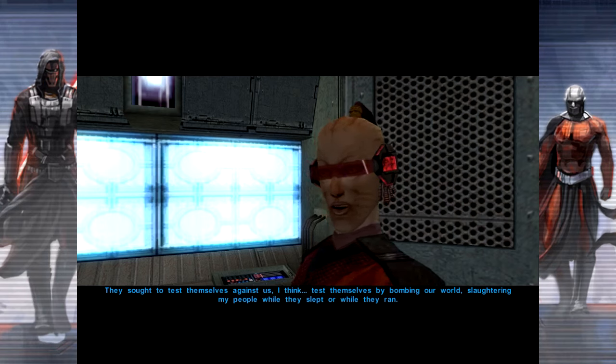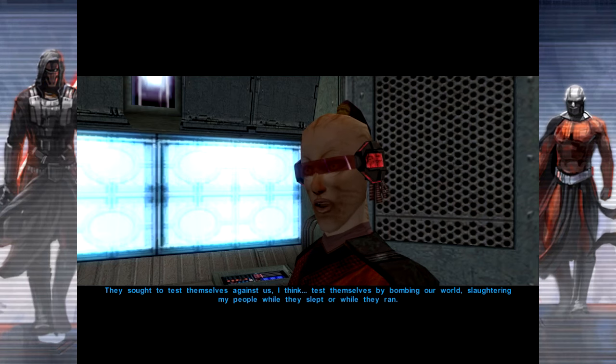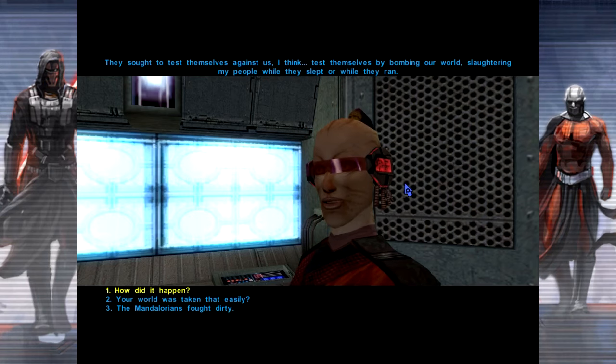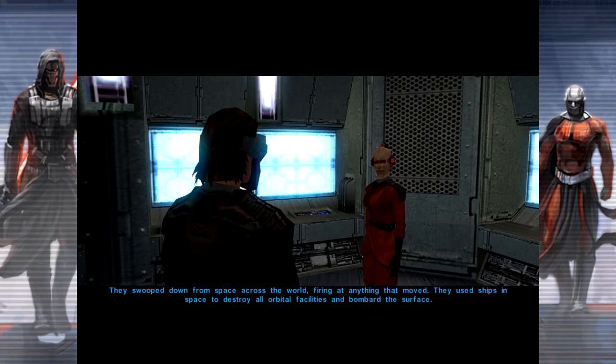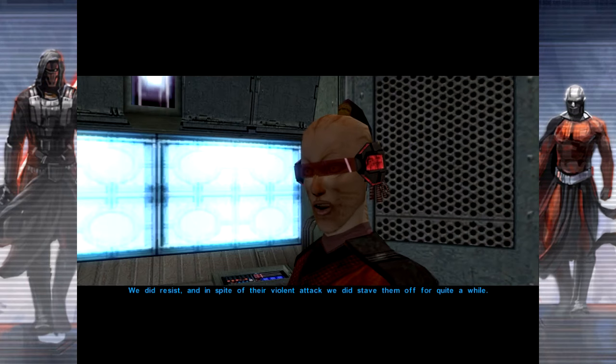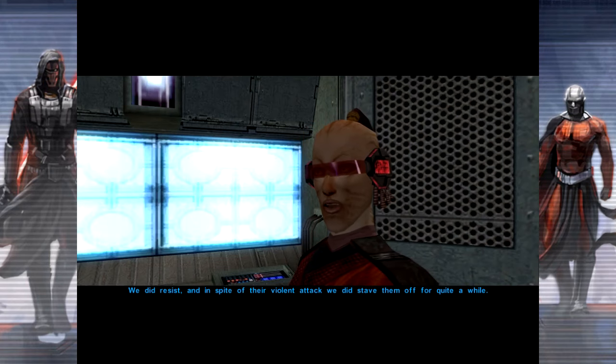Test themselves by bombing our world, slaughtering my people while they slept or while they ran. How'd that happen? They swooped down from space, across the world, firing at anything that moved. They used ships in space to destroy all orbital facilities and bombard the surface. We did resist, and in spite of their violent attack, we did stave them off for quite a while.